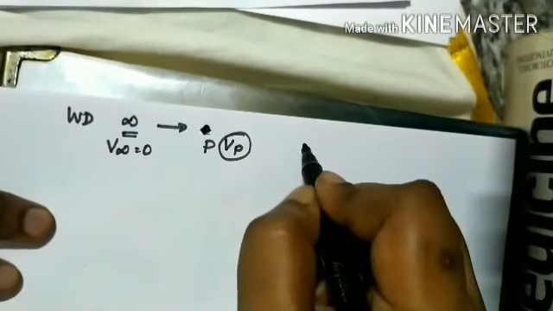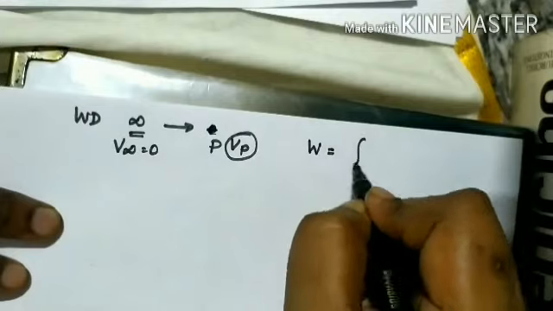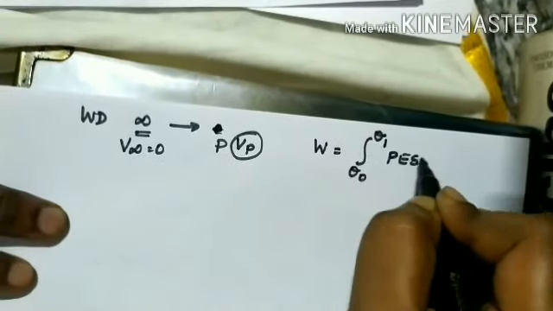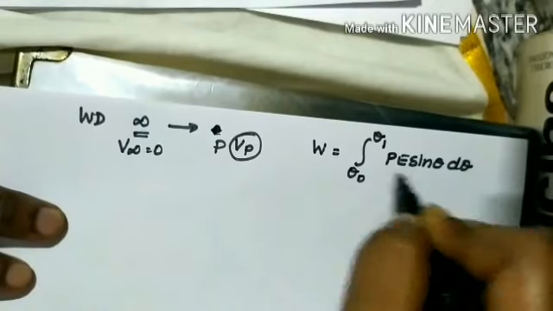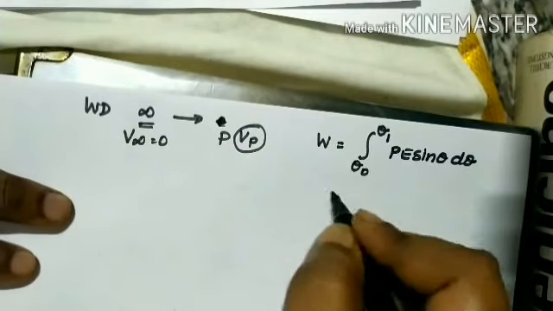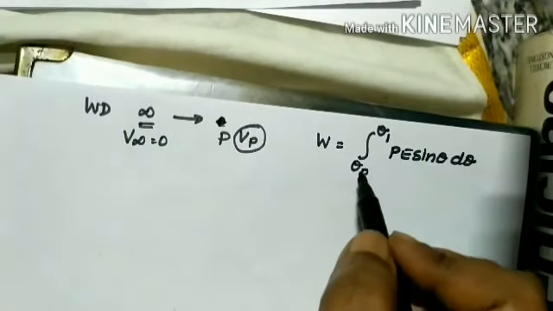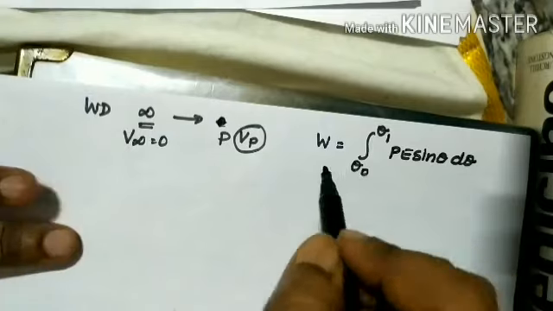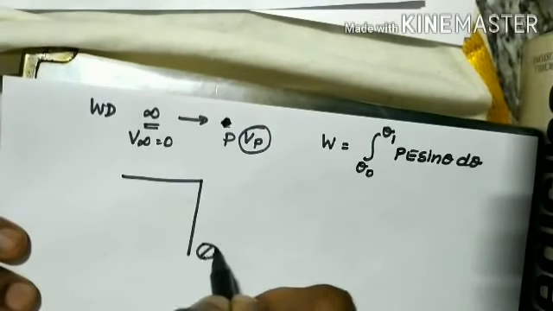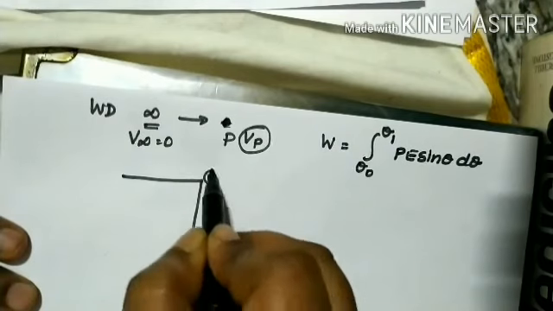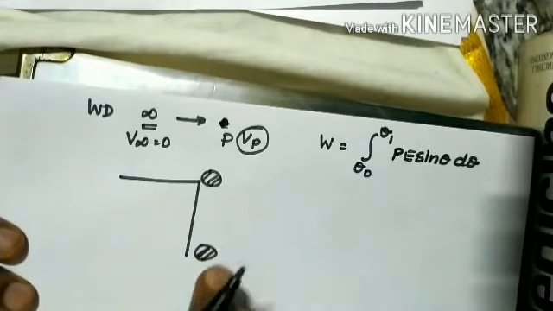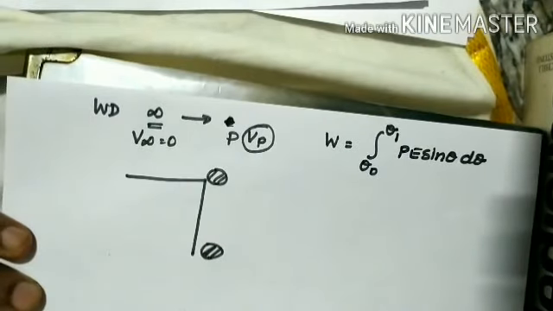So we come back, guys. What is work done's expression? Integral theta 0 to theta 1 PE sin theta d theta. We wrote this expression, remember, in the previous section. You can just go back. Right. Now what is the initial and final position? See, remember the scenario. Always we want to bring a ball from 0 potential to very high potential. So always we have to find work from 0 potential to maximum potential.